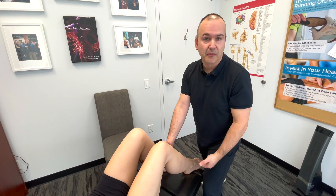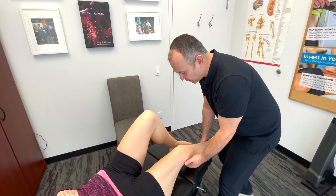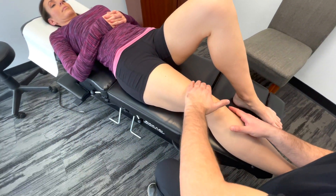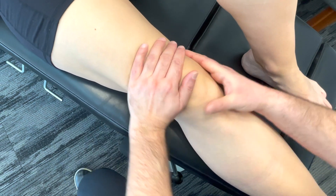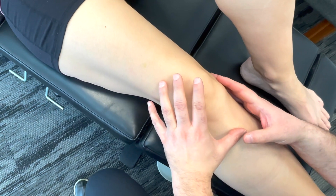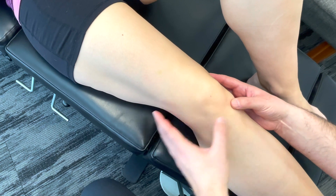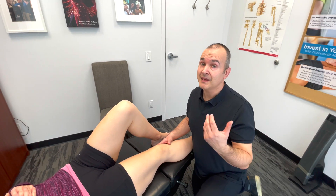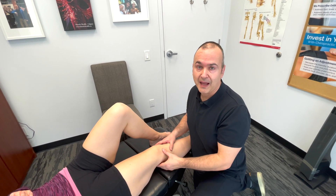Draining a Baker's cyst can offer temporary relief and improve range of motion, but surgeons often want to identify the underlying cause first. For general effusion, with the leg down, palpate medially and laterally — push fluid up and around the knee, bring it back down, and see if you can displace it. Also check for pitting edema: push in with thumbs and release — if an indentation remains, that can indicate serious underlying pathology possibly related to the kidneys, and you should refer the patient to their medical doctor.